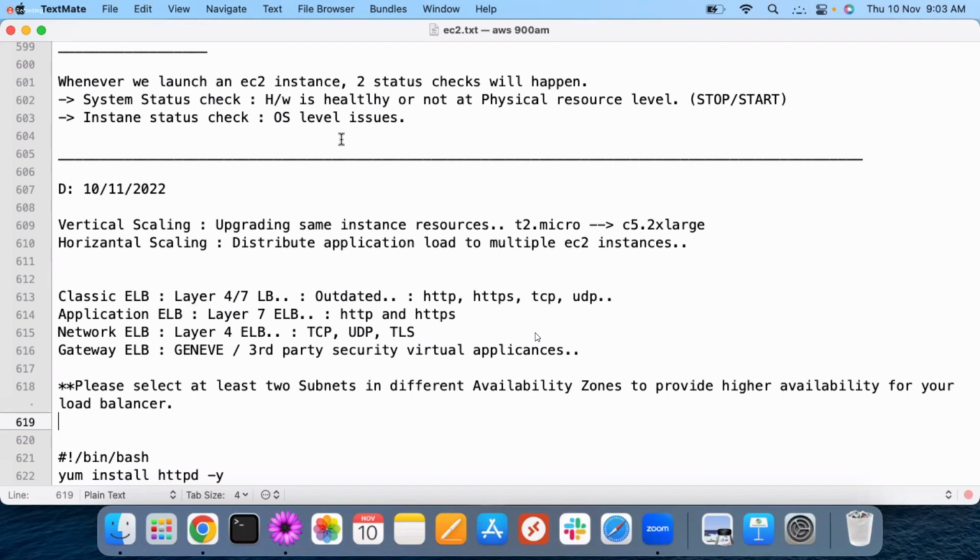ESXi, basically, hypervisor is a technology name. We have some standard hypervisors in the market. For example, VMware developed ESXi. Similarly, Microsoft developed their own hypervisor, called Hyper-V. And AWS used an open source one so far. That hypervisor name is Xen Hypervisor. Later, AWS developed their own hypervisor called Nitro Hypervisor.